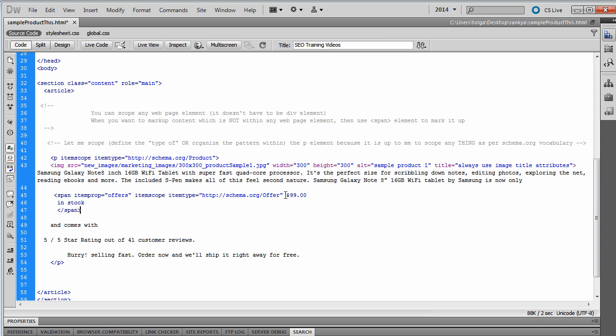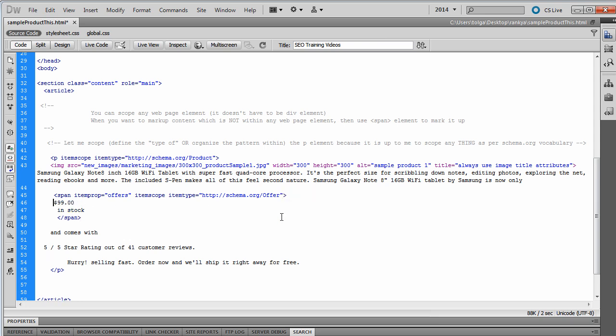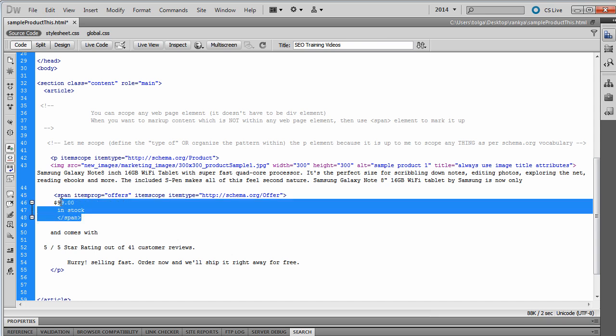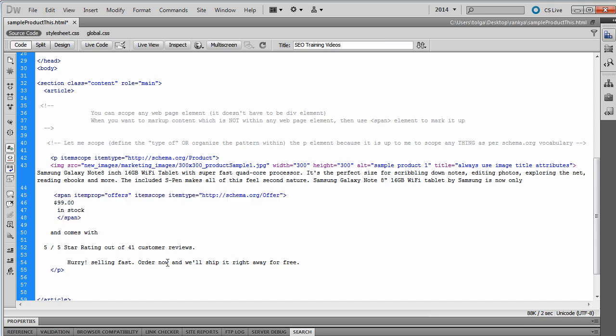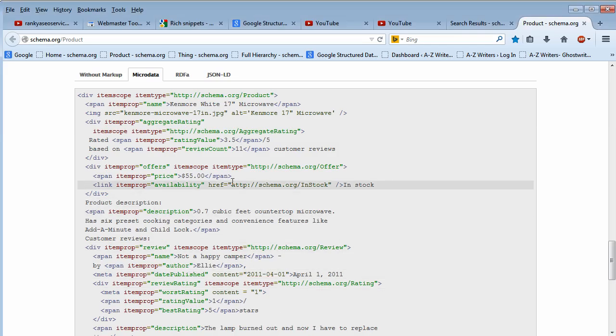So right now, what we've done is we've said this is an offer. Why we've done that is because it gives us that example here, and as we can see, we've got the price. But I just want to touch on this because I think it's very important to understand what we've done here.